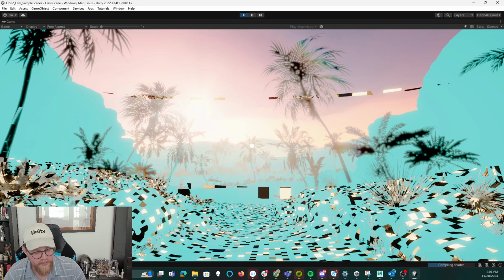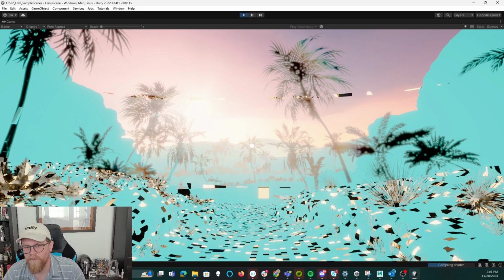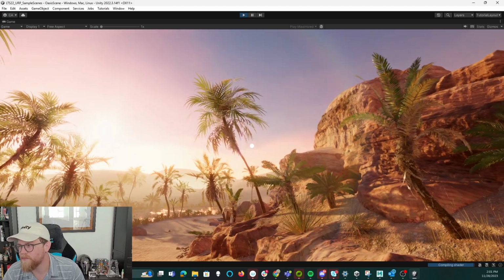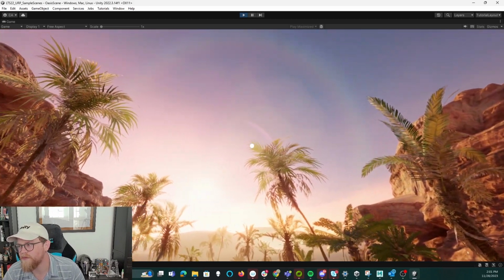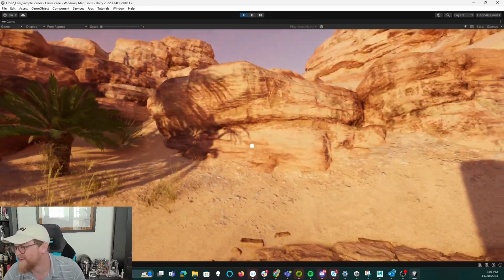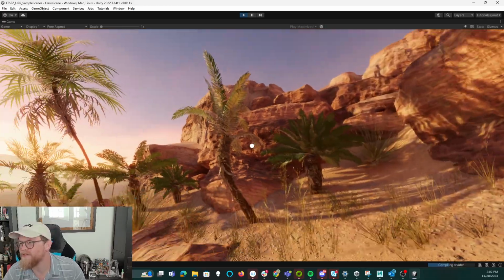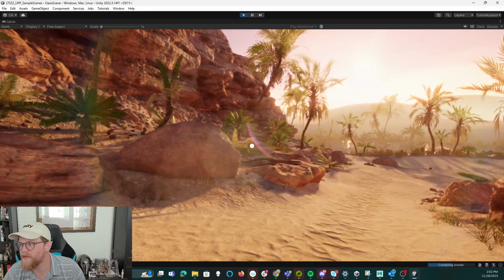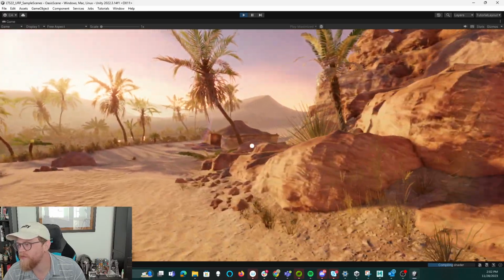I imagine on build, things would be built out and baked in, so it would be a little bit more efficient than running this in play mode on the computer. There we go. And it came through to perfectly see the lens flare there. Gosh. Okay, so there's our podium to go back. Let's run through here.